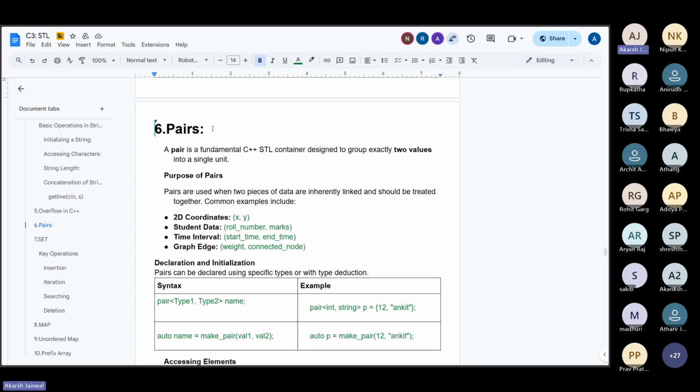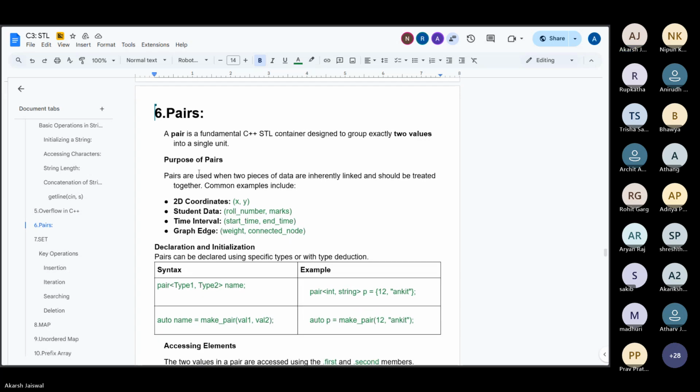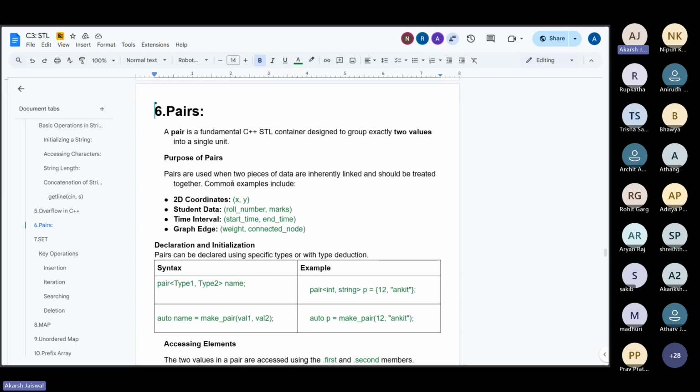So pairs. A pair is a fundamental STL container designed to group exactly two values into a single unit. So you'll have a pair of two values, for example, coordinates x comma y, student data, roll number comma marks, time interval, which is start time, end time, or graph edges.